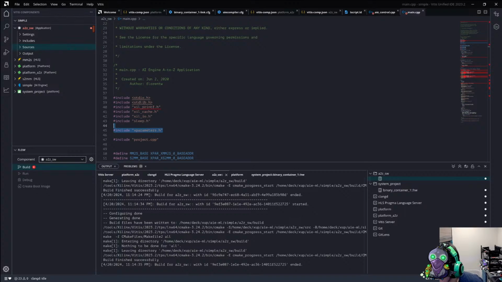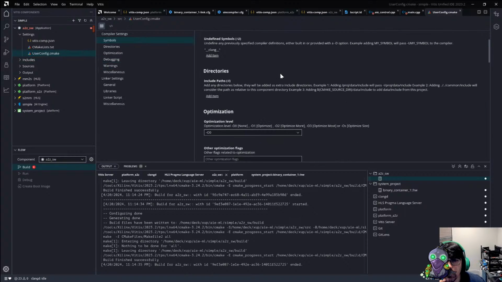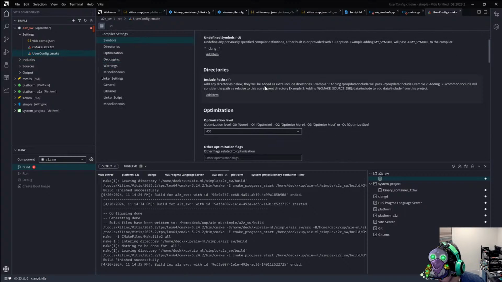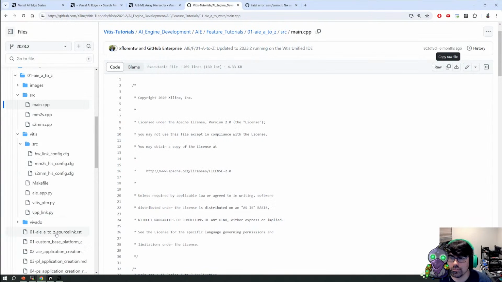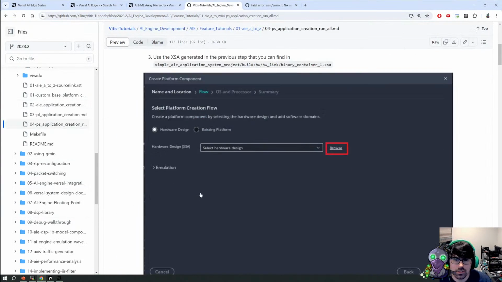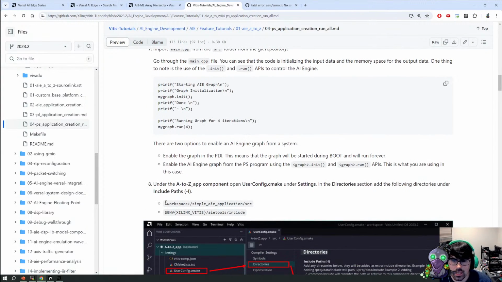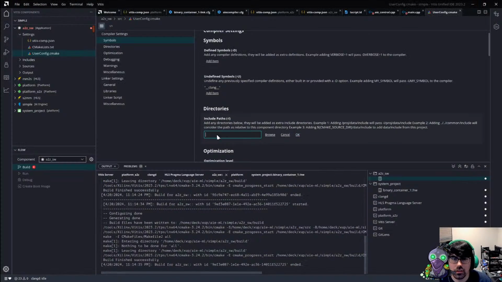Okay, we need to add the include paths. Okay, under the app, user config cmake, open user config cmake. You want me to add in the directory section, add item. Okay, you want me to add this? Never mind. Back here. We're going to add, paste.